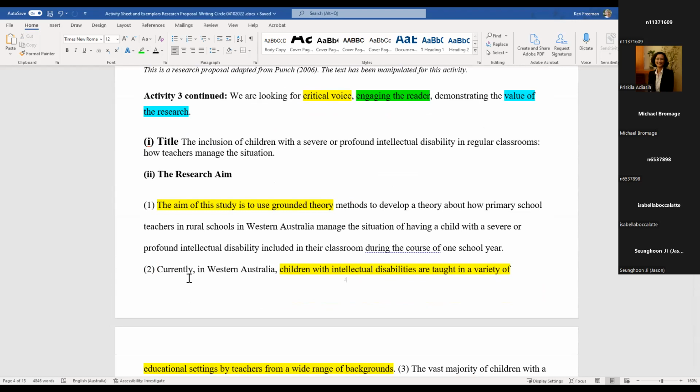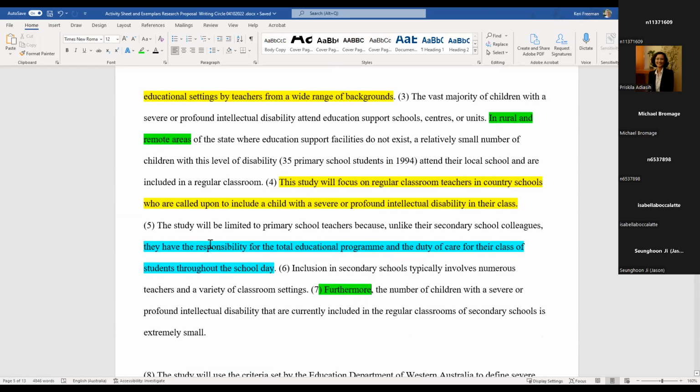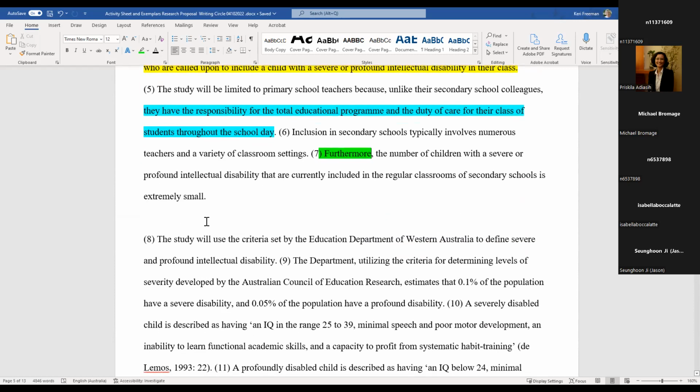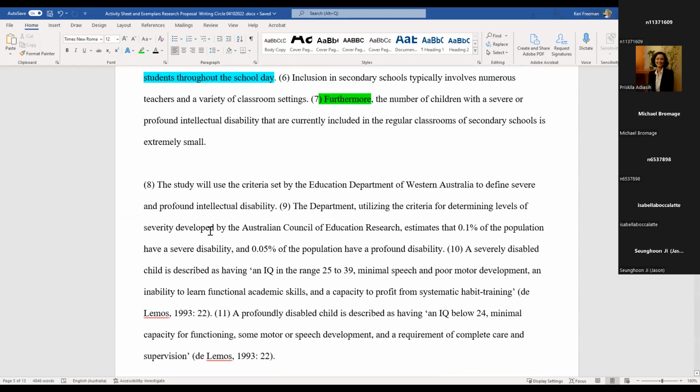So we can imagine we're still sort of using our own common sense at the moment to work out what the value here is. It's there a little bit, but you can see sometimes that structure is difficult because these definitions are really important, aren't they? They need to go early. You can't start talking about exactly what's going to happen in this study until we have these definitions in there. So that's part of your balance, isn't it? All right.